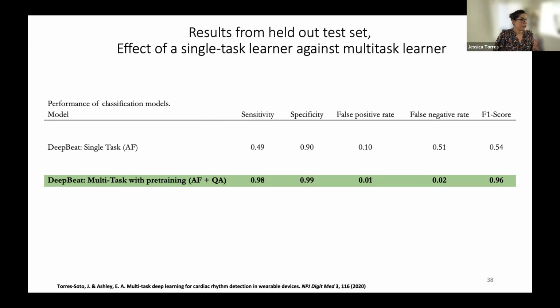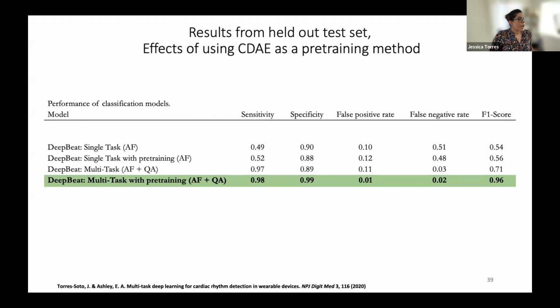So we already had good faith that incorporating both signal quality and AF would be a strong basis for AF classification. Another thing we wanted to look at, when we're talking about not only single task, is again the use of pre-training. So here is the set of experiments where we chose to include pre-training with those convolutional denoising autoencoders, and when we did not. And again, we do see that the benefit helps with using those pre-trained encoder regions and those pre-trained weights.